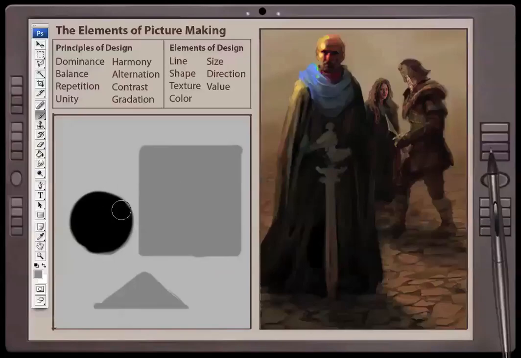And as you learned, the way to link it to the other shapes or unite it with the rest of the arrangement is by making it the same value like I did now. Therefore, there is no value contrast now because all the values are the same. And this results in unity. However, it's not a very interesting unity.